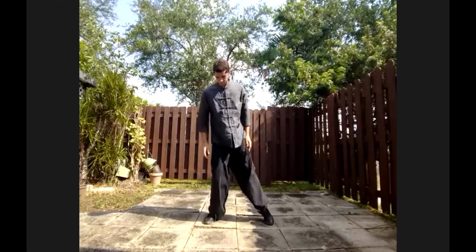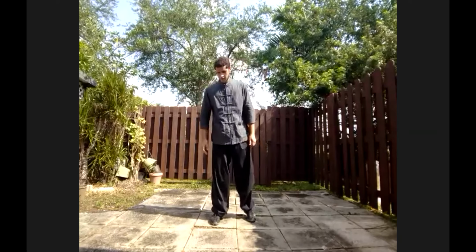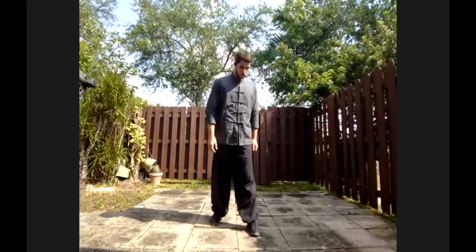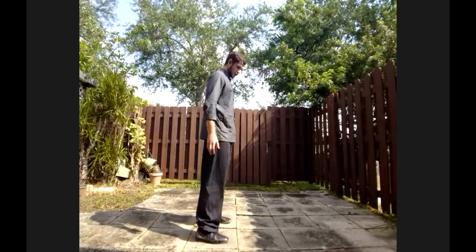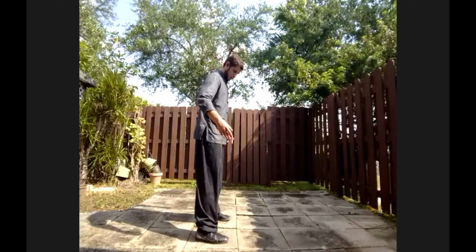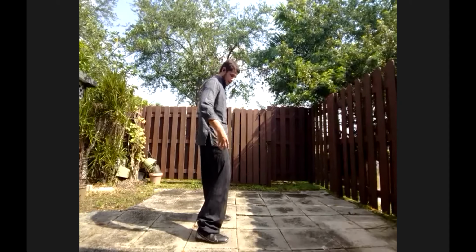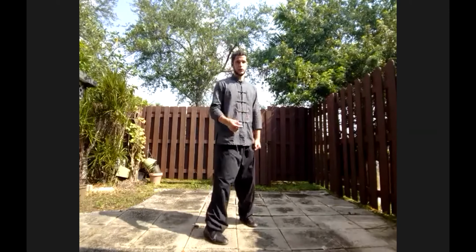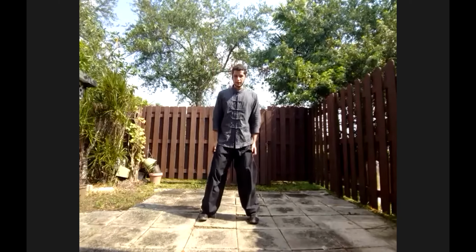Shake it out. Number six, jolting back. Now keep in mind, when we do our neutral position, it should not be a resting position. If we're standing with our legs straight, we're not activating our legs. So throughout the class, if we're standing, the knees should be buckled along with the butt being tucked in. That way your legs are constantly being used. So in this one, we're in that neutral position, keep those legs bent.